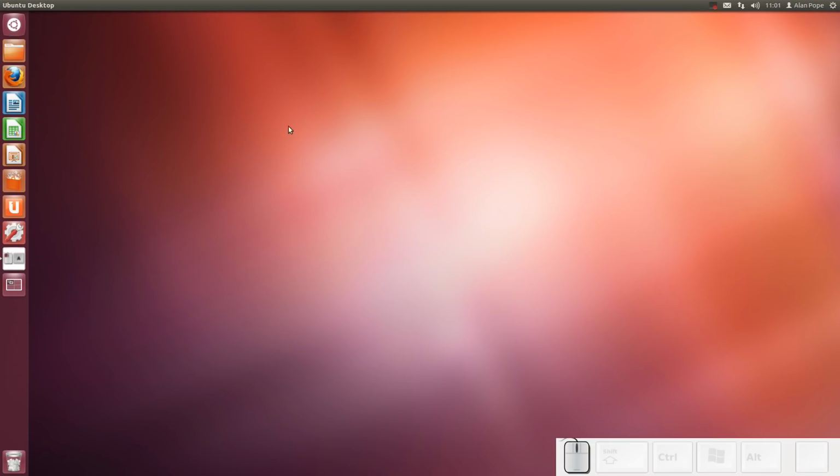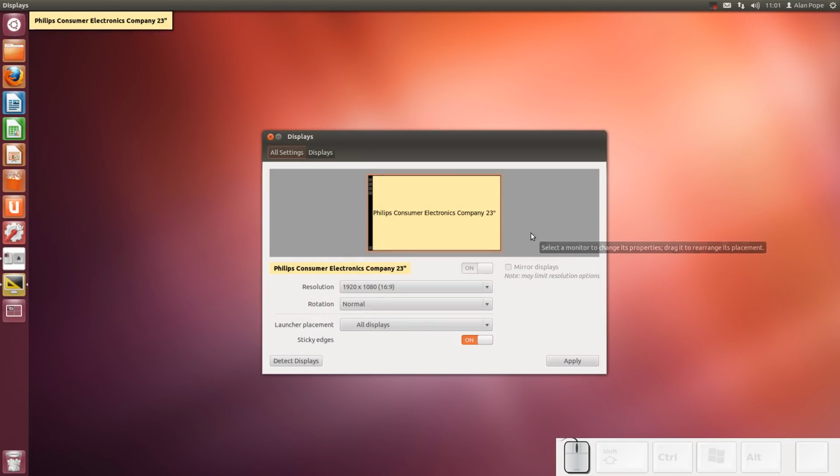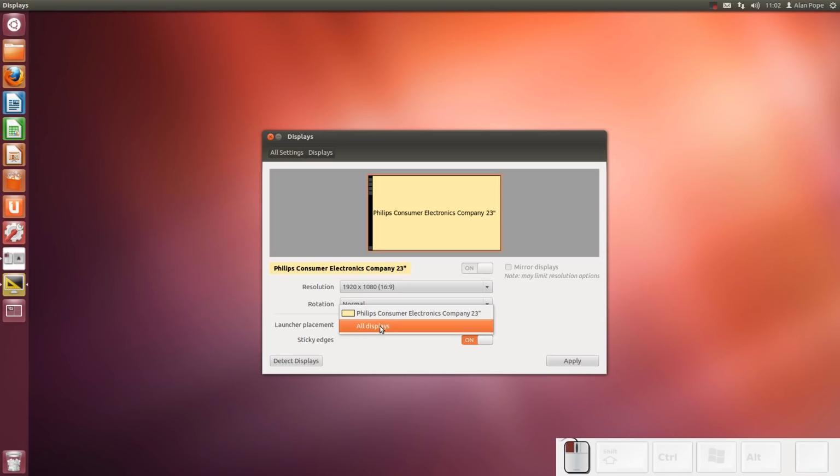There's also a couple of settings relating to having multiple displays. If you've got 2 or more displays connected to your computer, they'll be listed in here under Displays. I've only got one screen on this system, and you can choose where the launcher appears. You can have it appear on one specific display, or, which is the default, on every display. So by default, this launcher appears on every single display, but if you want to, for example, have 2 screens side by side and you don't want the launcher in the middle as you traverse the mouse from one screen to another, then you just set this to whichever screen you want to have the launcher on.